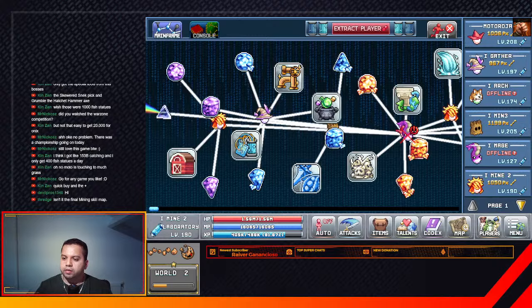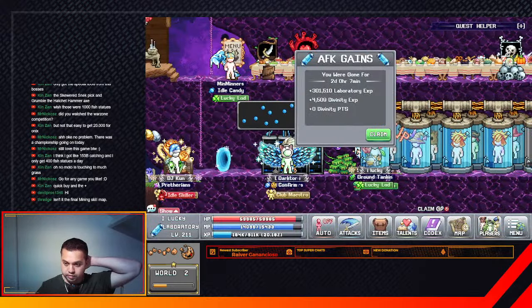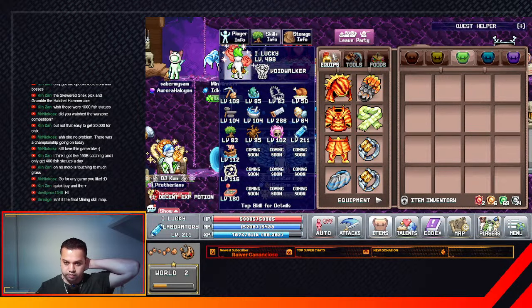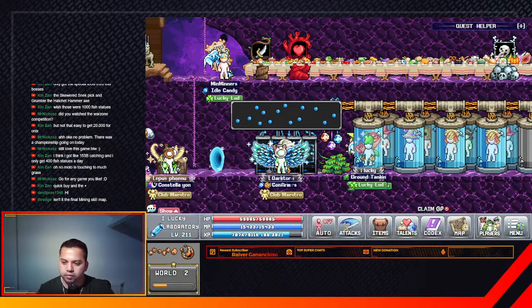Next one is iLucky. He has high skill, so I don't need to do anything on him. He has basically the highest skills of all. 85 fishing, so he's good. He doesn't need to do any skilling, so we're gonna hop to the next one.